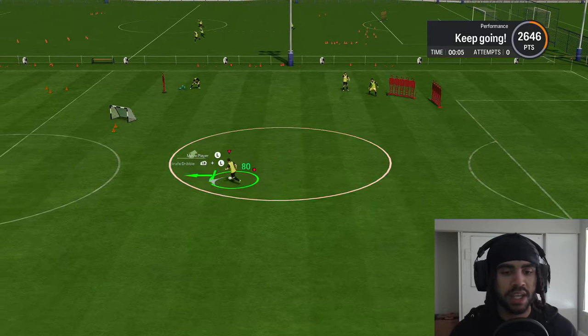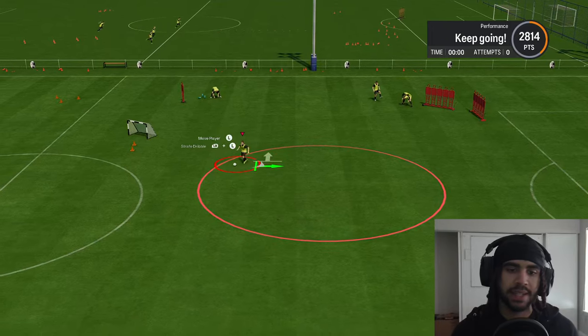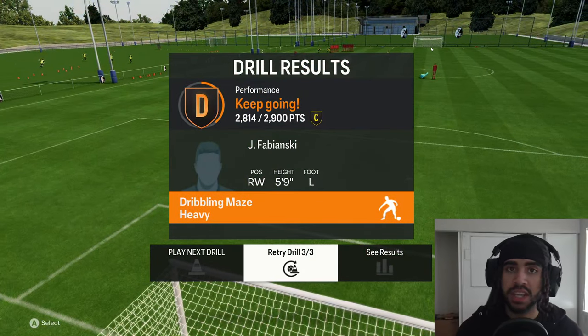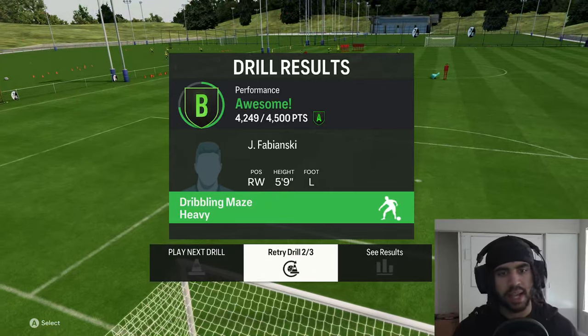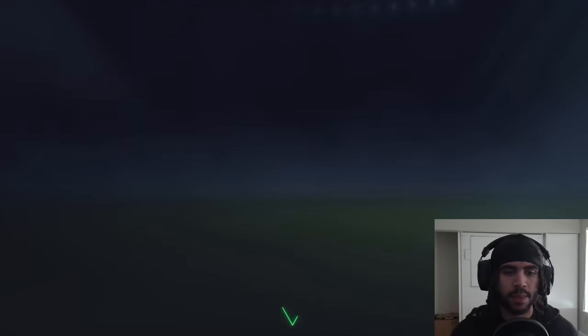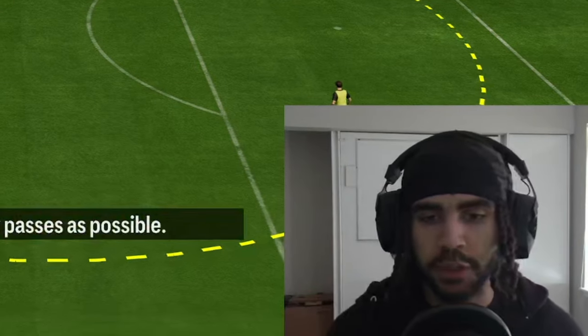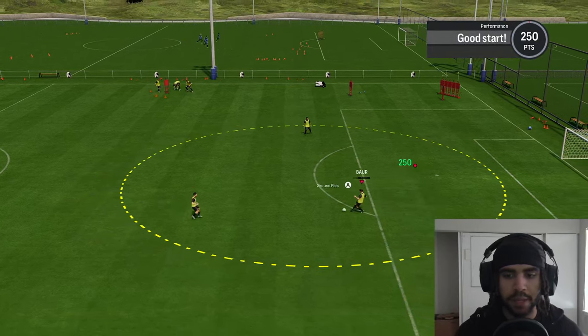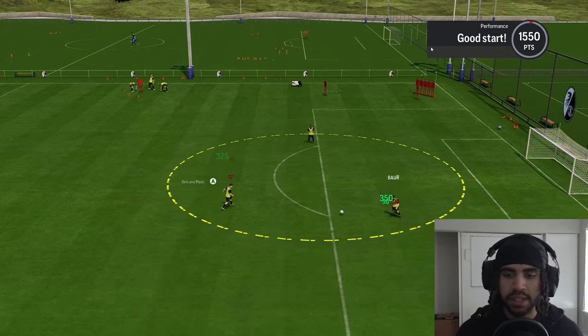Now, the main goal is to win a World Cup with Italia, but of course, if we can't get that done, then we will look to just keep moving forward. Oh my goodness, we're gonna have to try this one again, and I'll be right back. We'll take it. B grade on the dribbling maze, and we look just to keep progressing through all these training drills. I might just make it this for the first episode. It might just be getting warmed up for the preseason, and the next episode we come out here and really bring the action to everybody's attention.